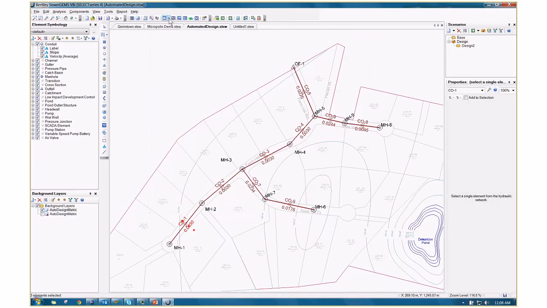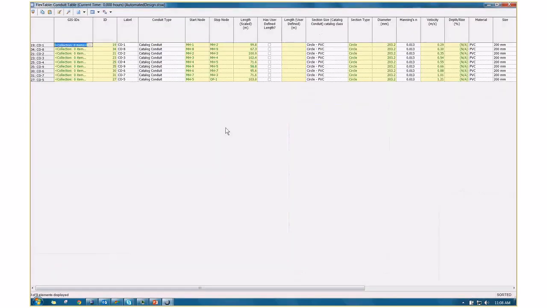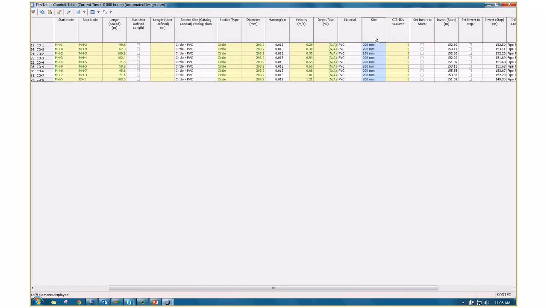Now let's take a look at the conduit table. In your conduit table, initially all the pipes were of 100 mm size, right? Yes, it was. Now it has optimized the size from 100 to 200, in order to achieve velocity and flow constraints.